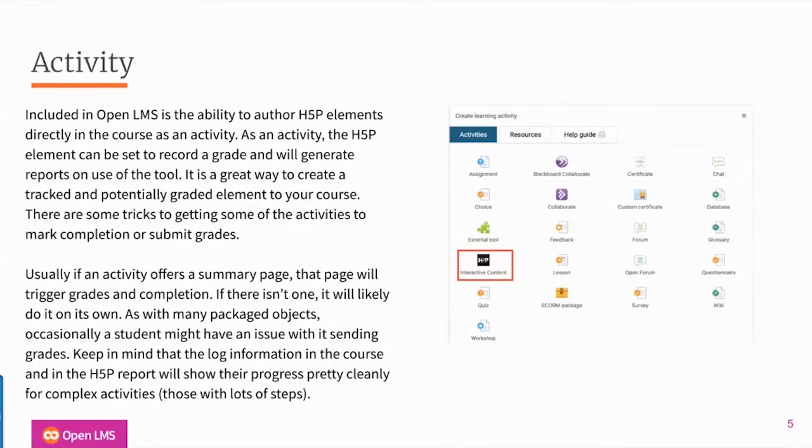So sometimes I will author content. Before I was using the Lumi tool, I would author content as a hidden activity in a course, use the download button as the content editor in the course, and download the package and then put it somewhere else. Essentially just using the activity as an authoring tool for H5P rather than going to the h5p.org site and putting my stuff up there.